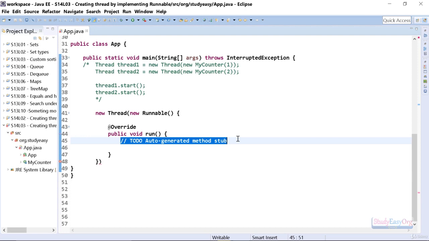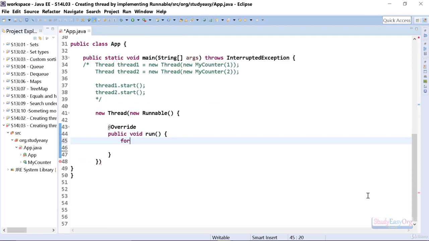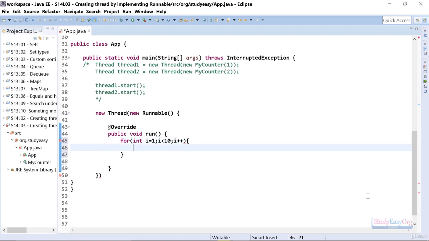For example, in here we run a loop: for int i equals 1, i is less than 10, i plus plus, and then we will display the value of i. And before displaying the value of i, we will sleep the thread for a couple of seconds.